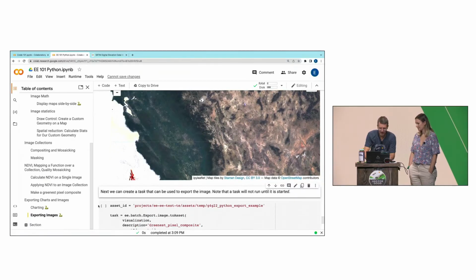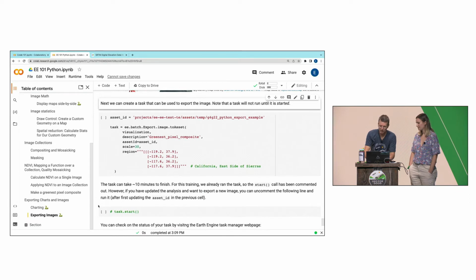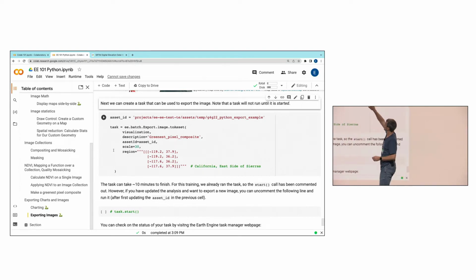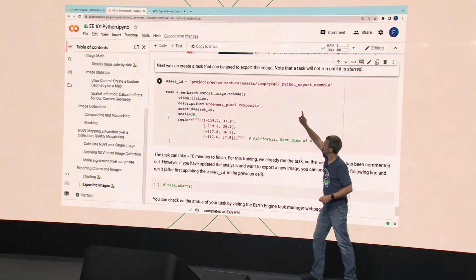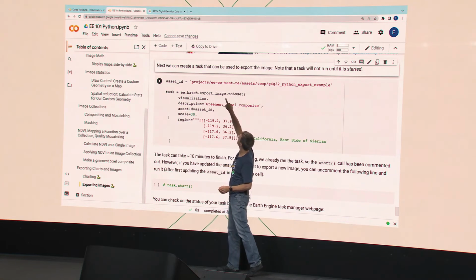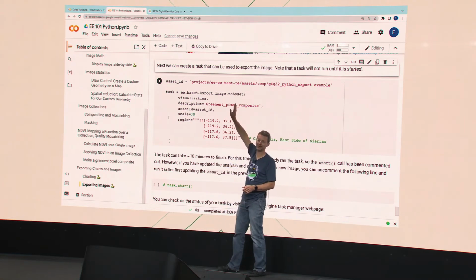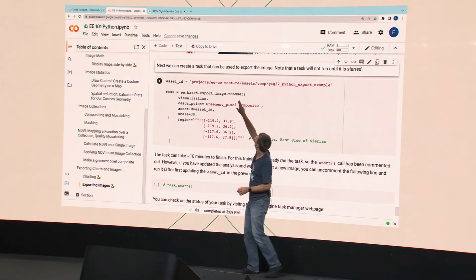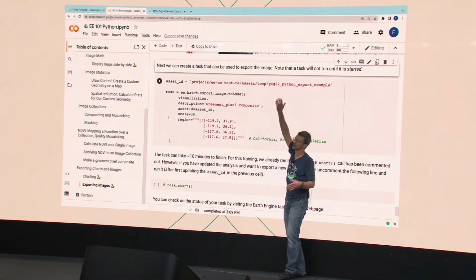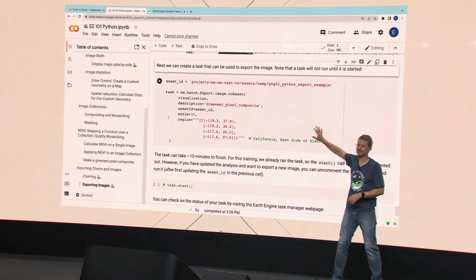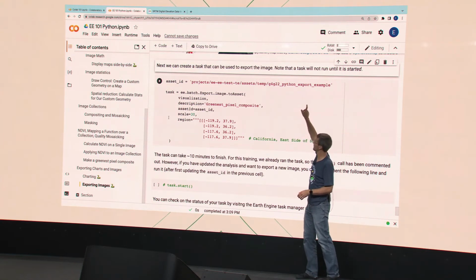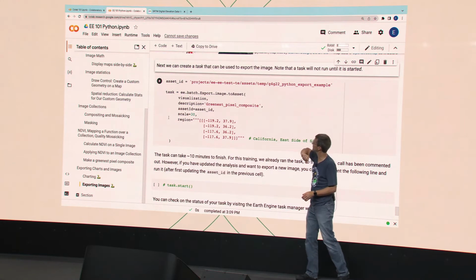So that looks good. Now let's export that visualization, and in order to do that, we will define where it's going to be stored. My account here has a folder called projects EEEE test TE. I don't know why I chose that when I was setting this up. But it has an assets folder, and within there I created a temporary folder so I could export something from here. I think I actually went into the code editor to set this up. You could do that programmatically within Python, but for now let's just assume that folder exists.